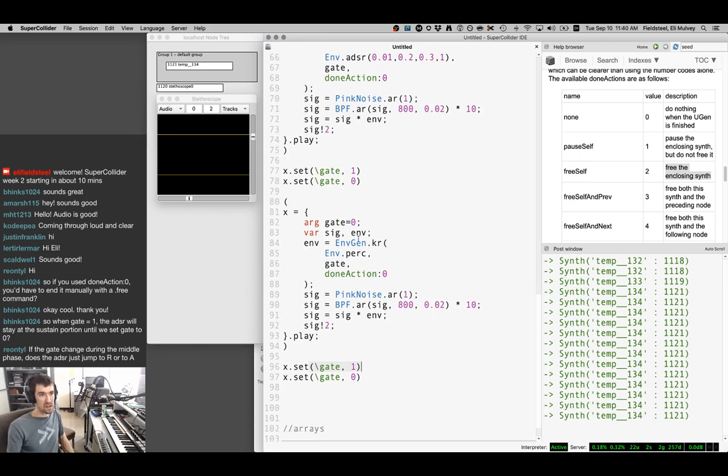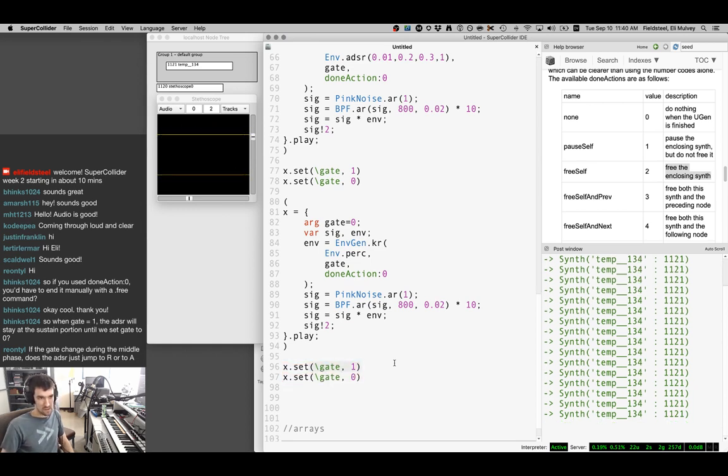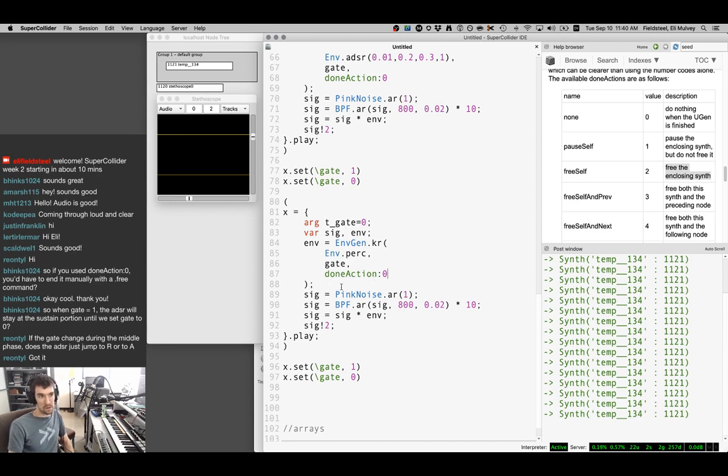So we have this percussive envelope that we'd like to be able to just re-trigger on command, but we have to do this clumsy thing of turning the gate off and then turning it on. So there's a little trick here, which involves the use of a t_ argument. If we precede an argument with t_, it becomes a trigger type argument. These behave a little bit differently. Basically, whenever a trigger type argument is set to a non-zero value, it will go to that value and then immediately jump back to zero. So it's kind of like automatically doing this step for us here. So I think now if we say t_gate 1, this should trigger the percussive envelope.